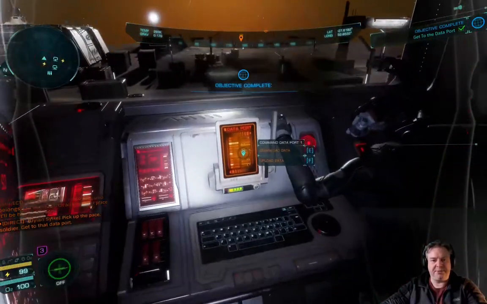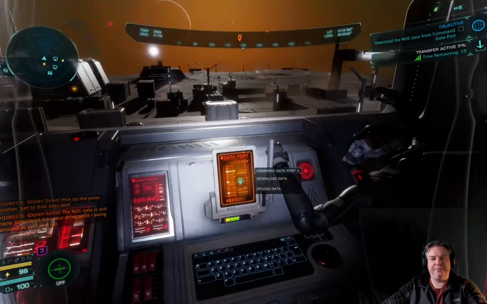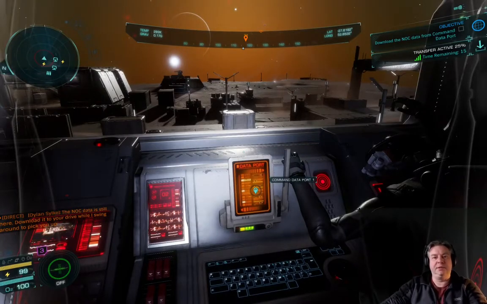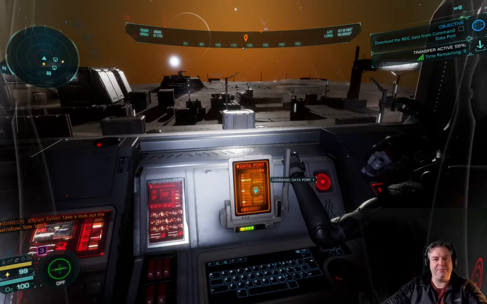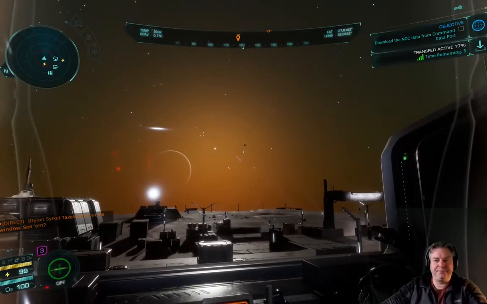Right, so this is the data port. Select the data, queue it, download it to your drive, and the progress bar is in the top right-hand corner. It'll take about 20 seconds for one item of data. If you've got a lot of data that you're downloading, then obviously it takes longer. Yeah, there they are. Scumbags!